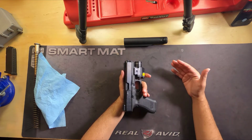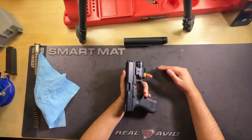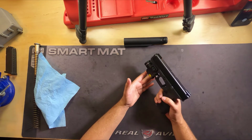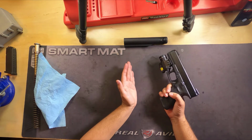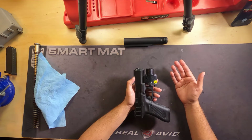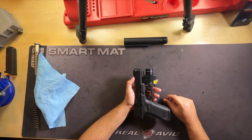Yeah, the Lantech parts look cool. The Zev stuff looks really cool. There's a bunch of other firearm companies that make really cool accessories to Gucci out your Glock. I just don't find it necessary. All I needed to do was get a light on here, and it's easy. Pretty much any small light or laser light combo like this is going to go on here just fine without any additional accessories or any of that nonsense. You just slap it on, boom, it's ready to go. Very, very cool. What else? And she just works. She just works.